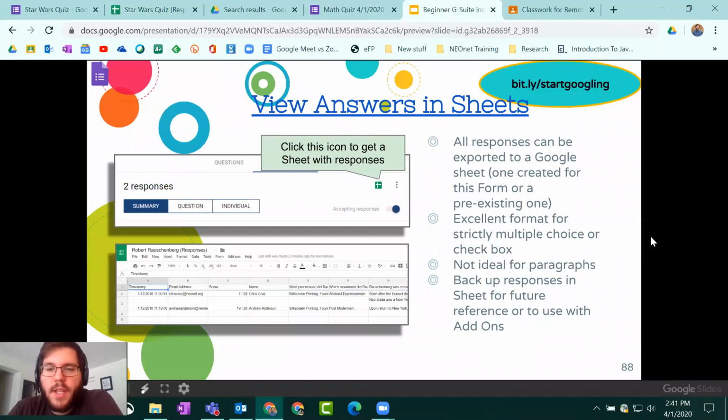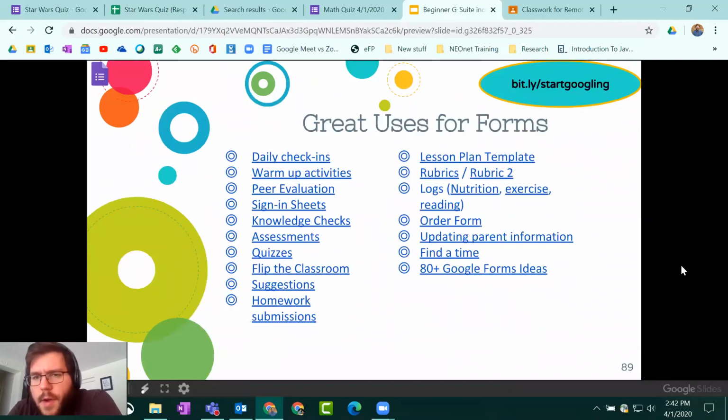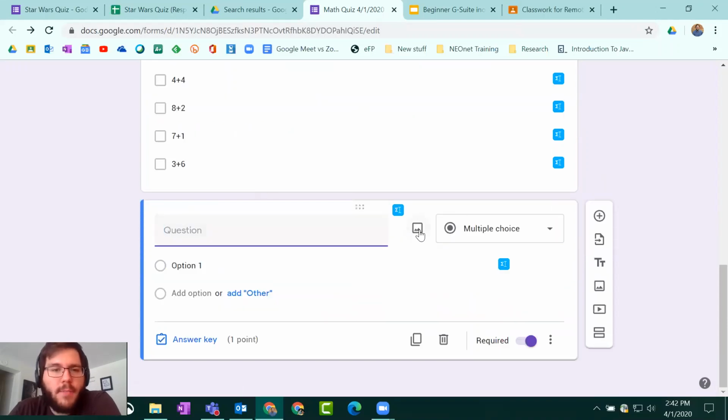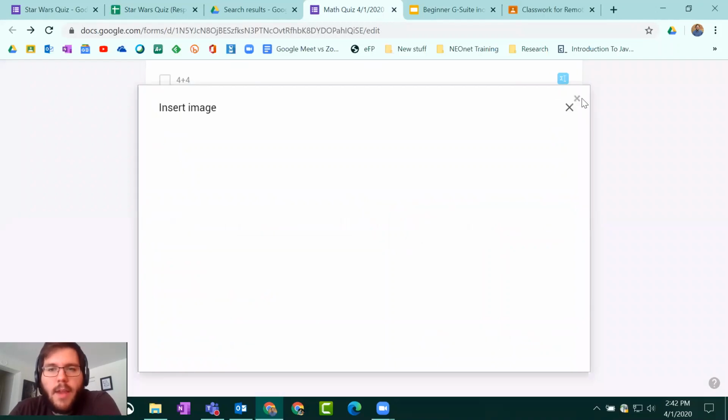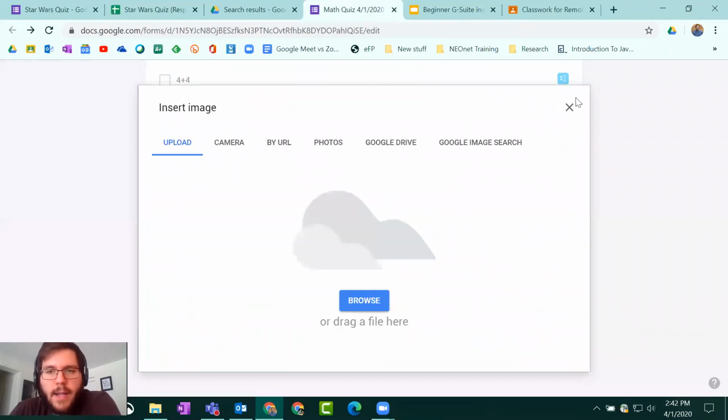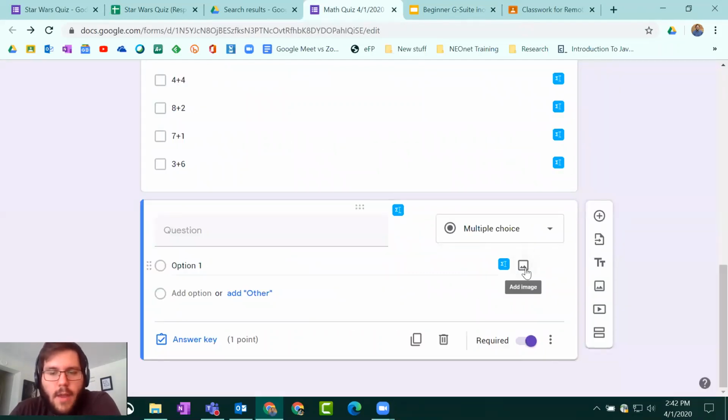Again, there's a ton more stuff here in the slideshow. Another question from somebody, how do you get the character pictures in the Star Wars quiz? That's a good question. Let me show you that real quick. If you want to have a picture in one of your questions, you can either have a picture as part of your prompt by clicking this icon here, and you can grab a picture from anywhere, or if you want to have it be one of your options, click on that same icon under that section here. Okay.